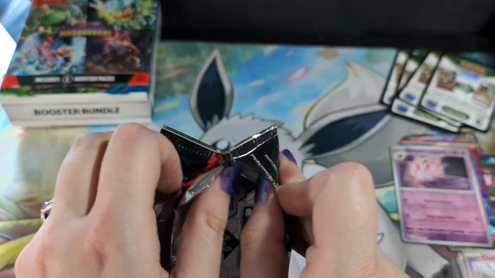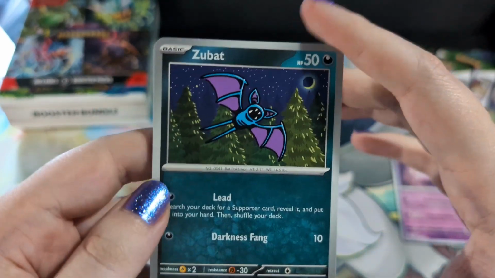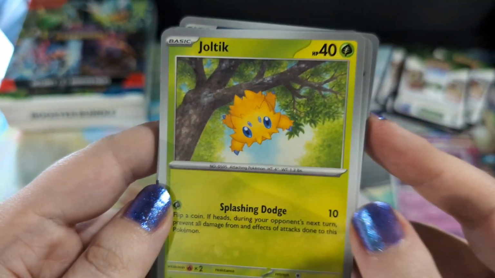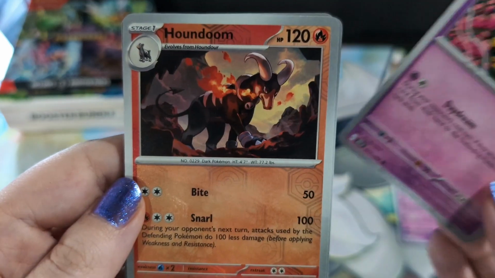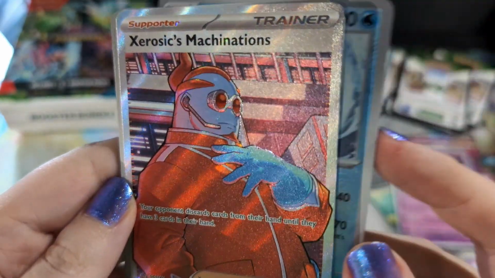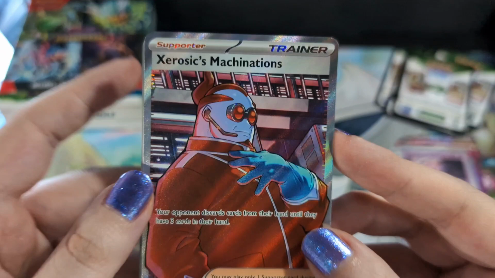Last pack. Zubat. Drowzee. Absol. Joltik. Slither Wing. Cassiopeia. Hypno. Houndoom. Weavile. Six Machinations. Goofy looking dude, but pretty card. I'll take that.